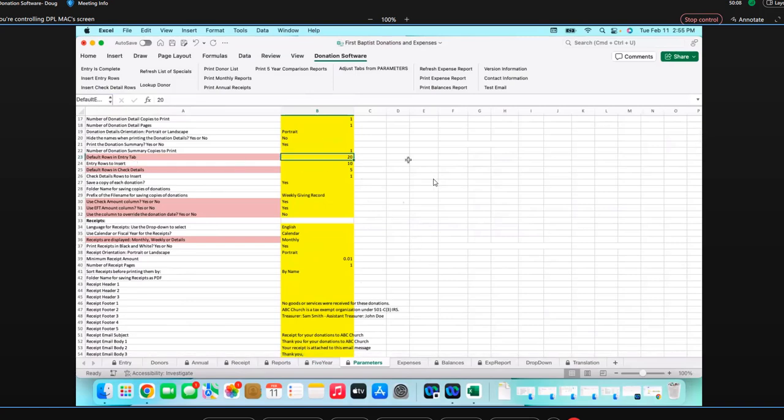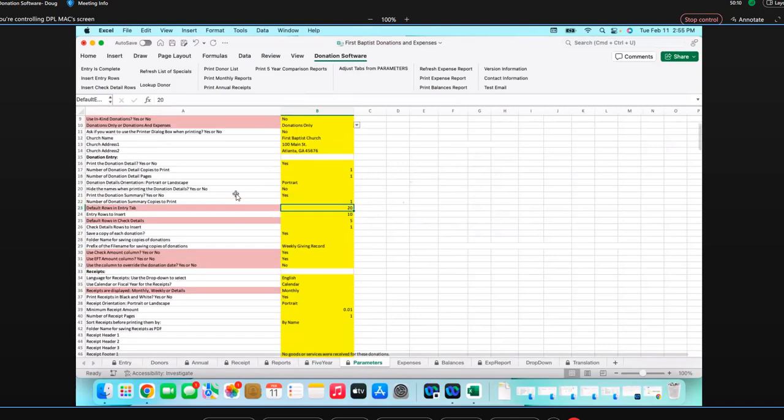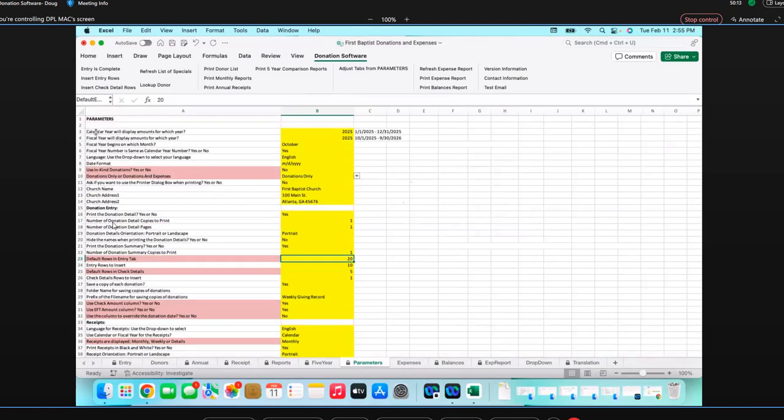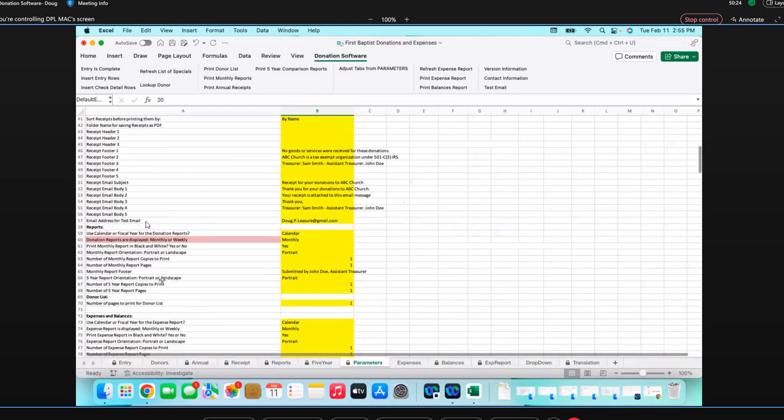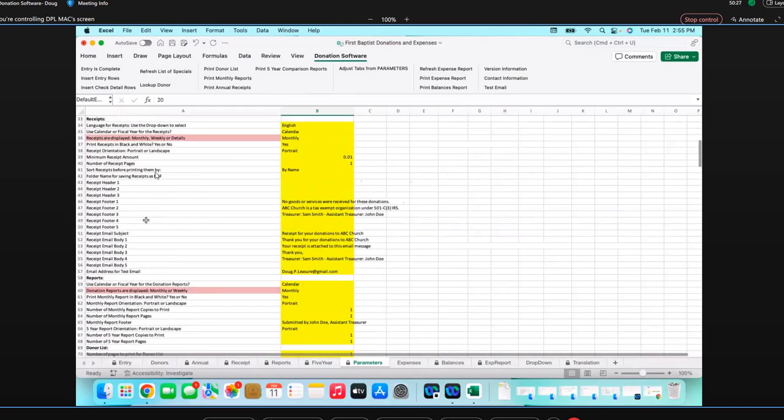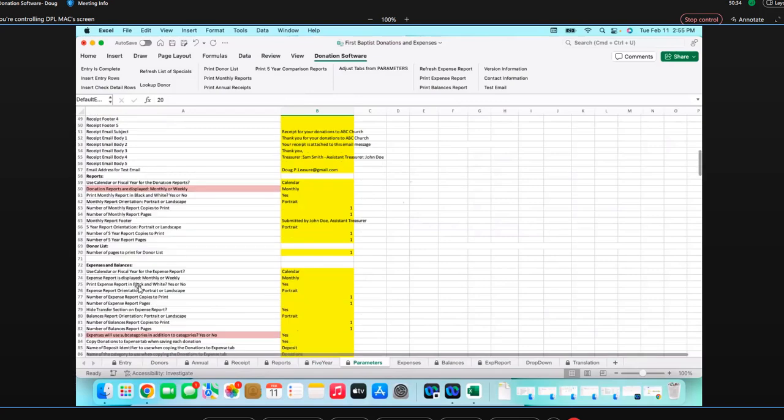Okay, so here we have control, and I've tried to arrange these parameters based on the functionality. So these top ones are global ones, and we get to the things that are specific to entering our donations, parameters specifically related to the receipts that we do for our donors at the end of the year, the monthly reports, and things related to the expenses and the balances, being able to manage and control the options there.